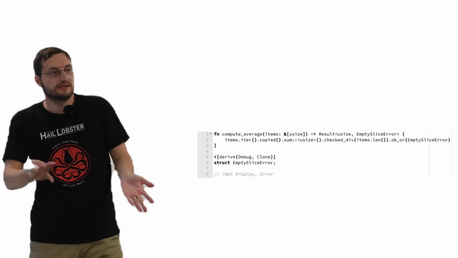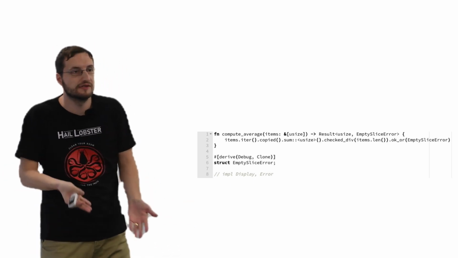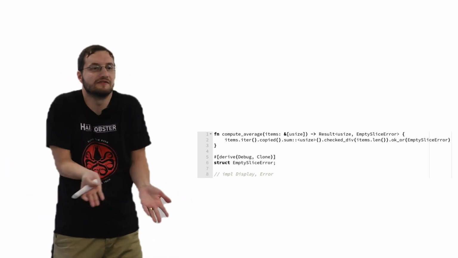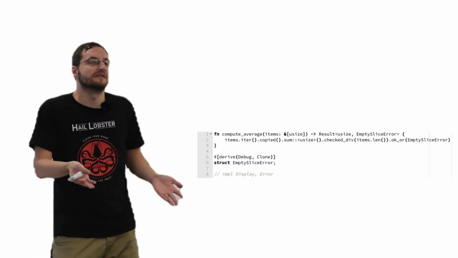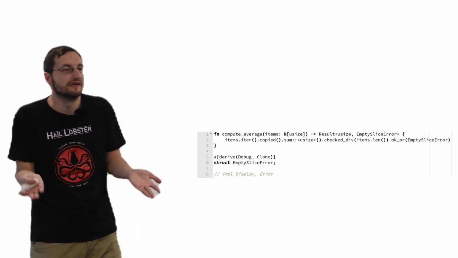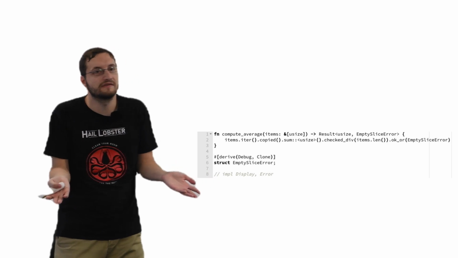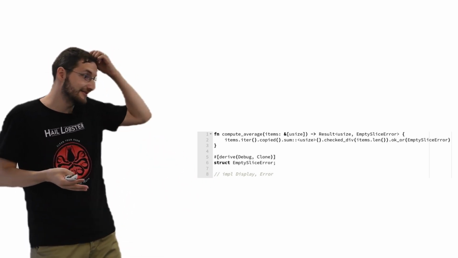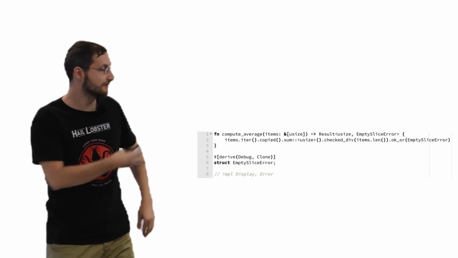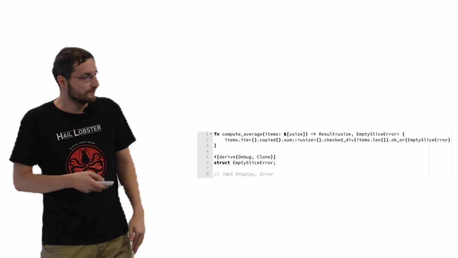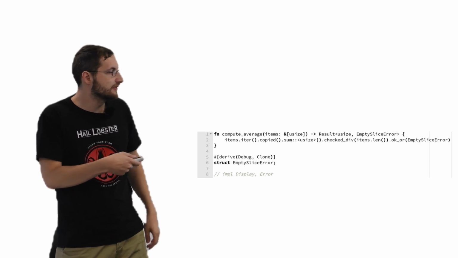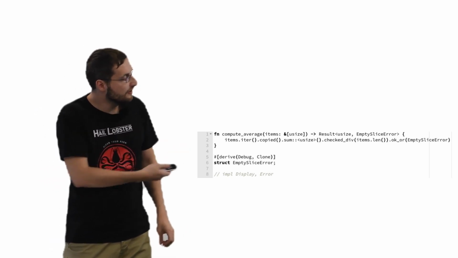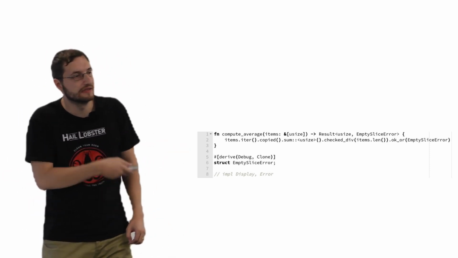Obviously, if you pass in an empty slice, you cannot compute the average because, well, there is division by zero, of something that cannot even be summed, like what is the sum of an empty list? Well, you could argue zero, but I wouldn't say exactly so because maybe it's a negative number. So what you could do is basically return an error for a slice that was empty.